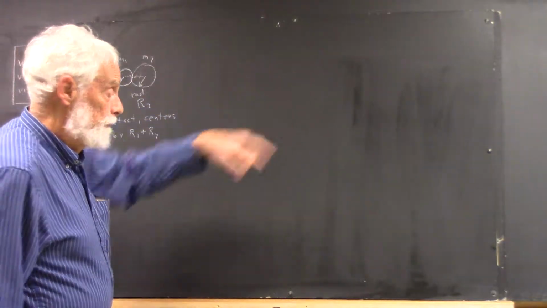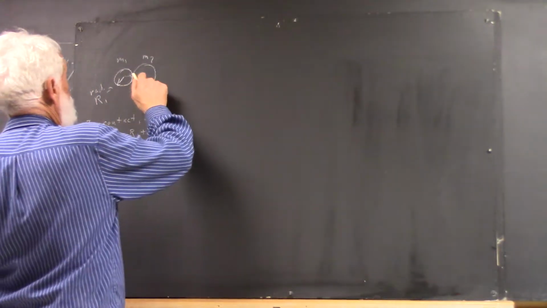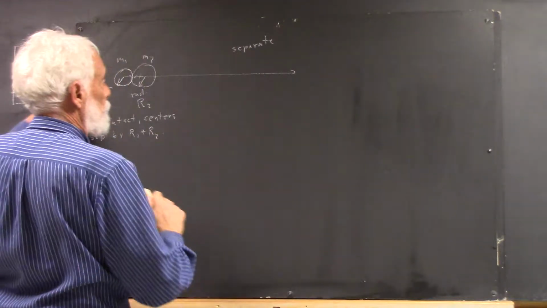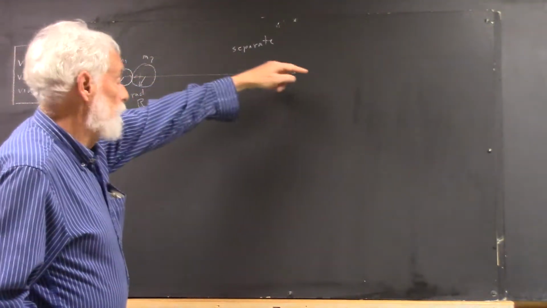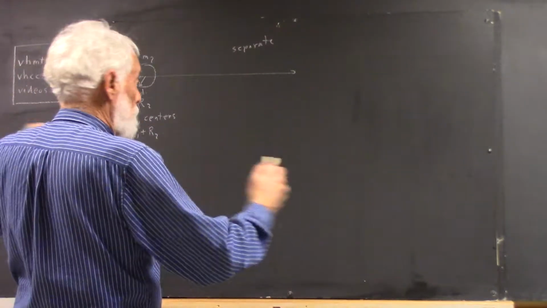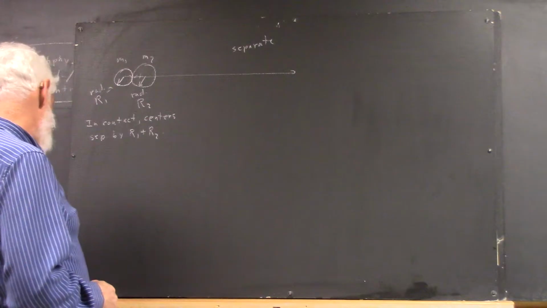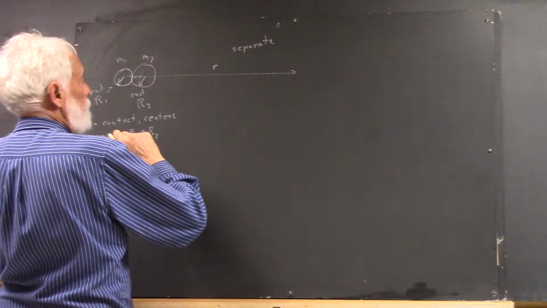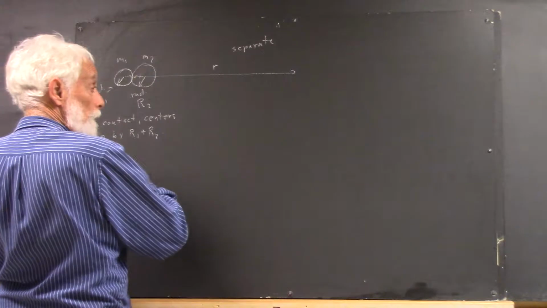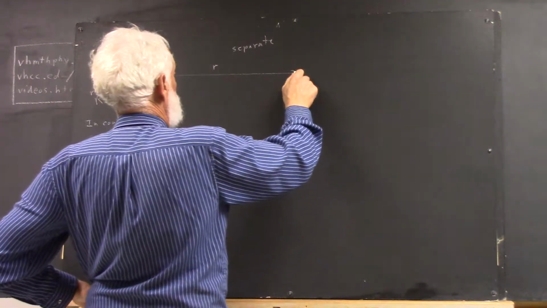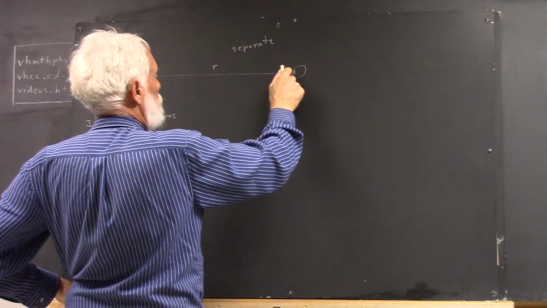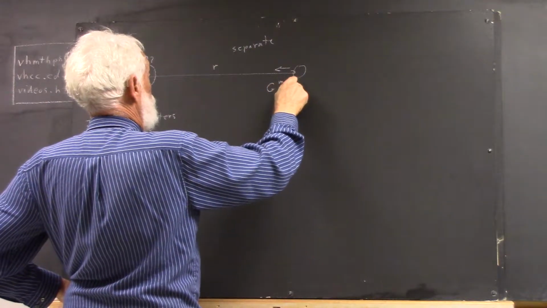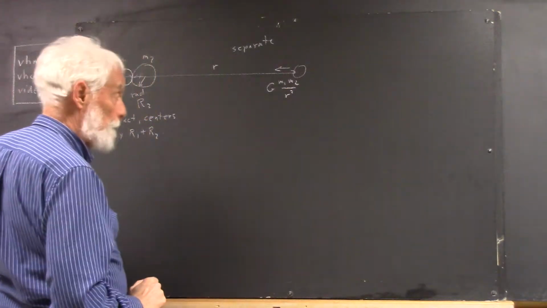Now, if we want to separate these, okay, separate along a straight line. So you just kind of pull this one along a straight line, kind of leave this one where it is, or, yeah, you can pull them apart, doesn't really matter. You're just separating them, okay? When the separation is R, okay, and R being the distance between the centers, then at this point, this one will be pulled back by gravitation with a force, big G, M1, M2 over R squared, right?